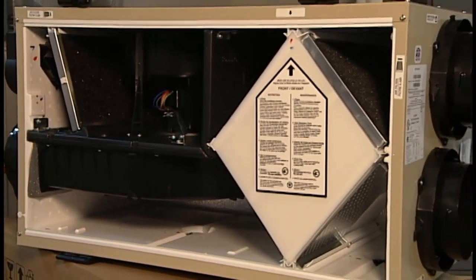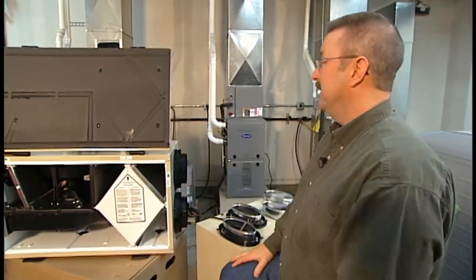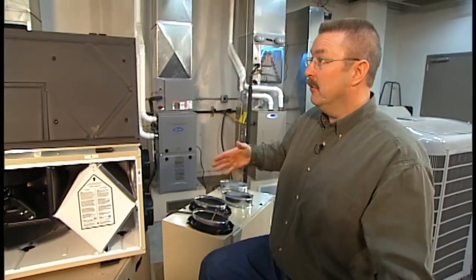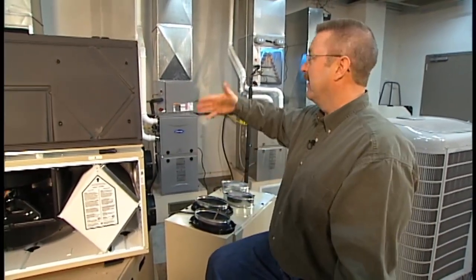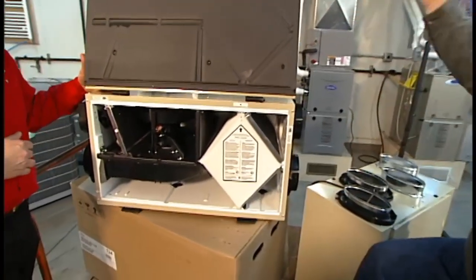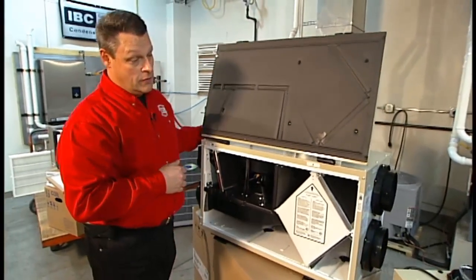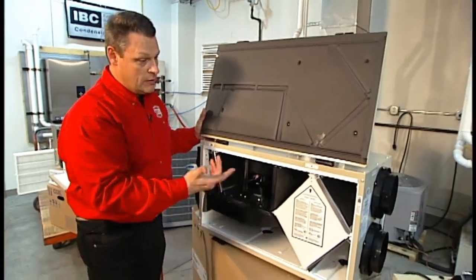You're taking air that you've already paid to heat in the winter months — that stale air you want to exhaust — and bringing in fresh outside air. But that incoming air could be zero or ten below zero, which would really lessen the efficiency of our heating system. This enables it to be raised up within 65 to 75 percent efficiency, so it does a great job.